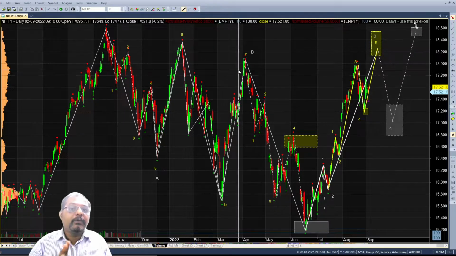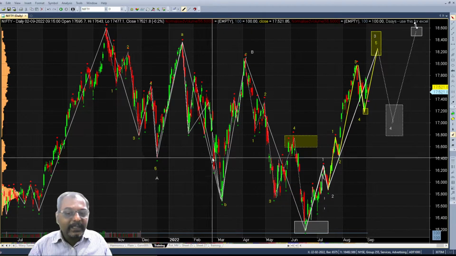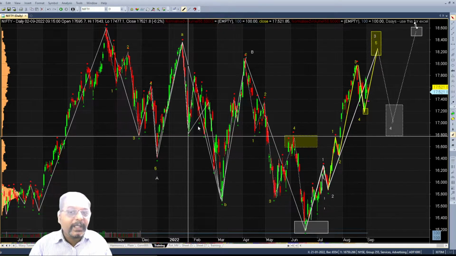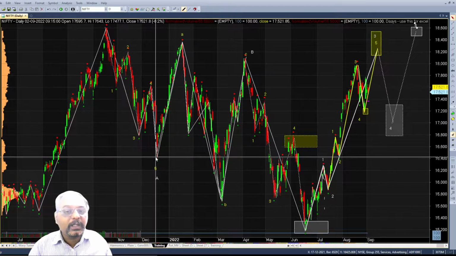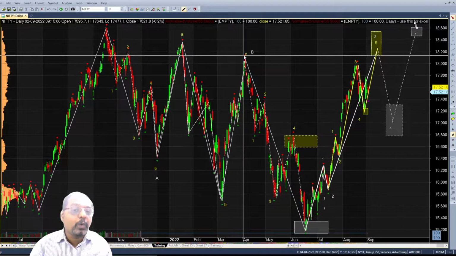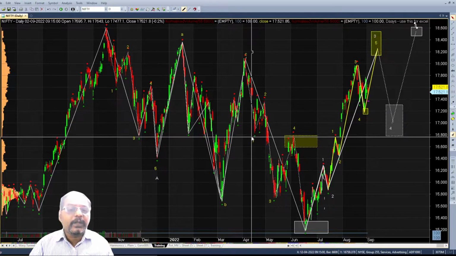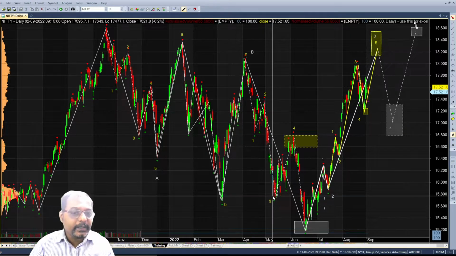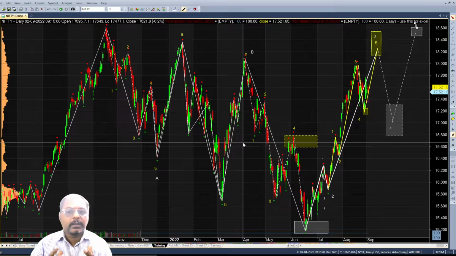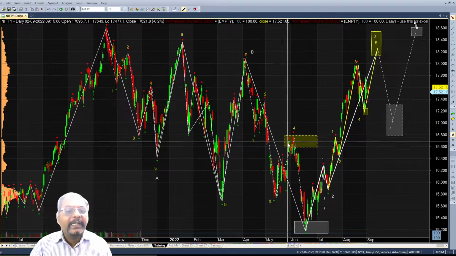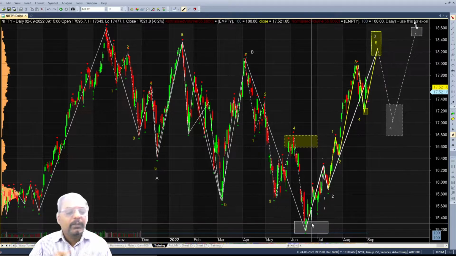It had a corrective wave B, which is made up of A, B, and C. So it did A, then it did B. So B is also made up of A, B, and C. Okay, and after that it made a C, which is where your A, B wave correction is over. Okay, after that again we start counting 5. So here we have got 1, we have got a 2, we have got a 3, we have got a 4, and we have got a 5. So people who have been in contact with me, I did talk about this 4, and I also did talk about this point.